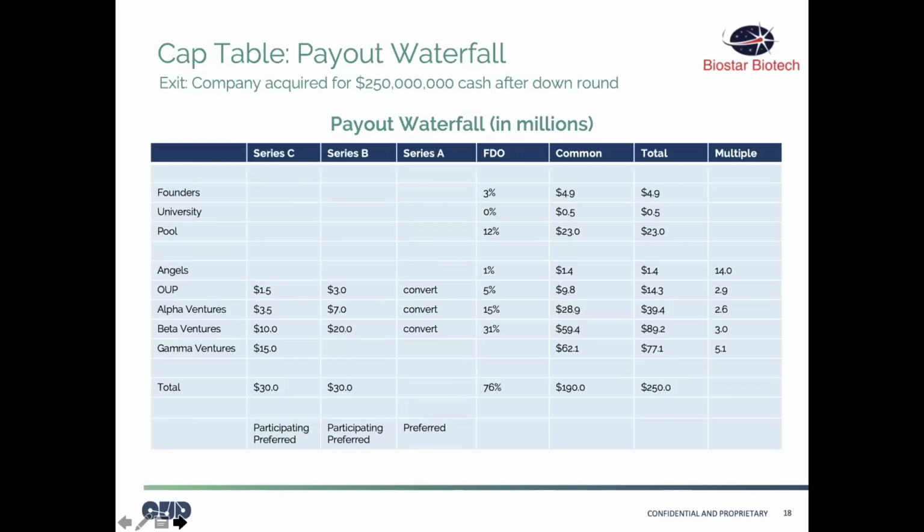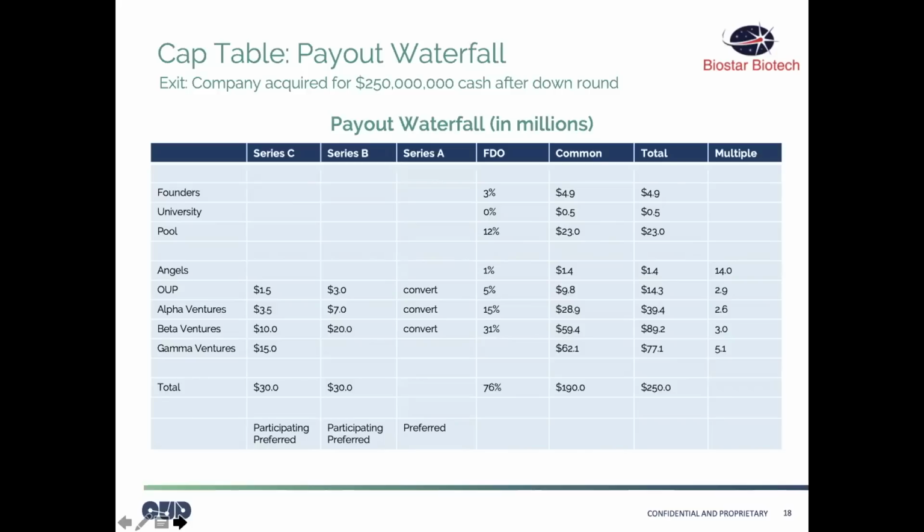And then again, OUP and Alpha, although we were Alpha and Beta rather, all three of us participated in the investments in the A and the B before the failure, but by our ability and right to participate in the C, we're able to buy our way back to reasonable, though not great multiples. 2.5 to 3 is good, not great. Gamma, because they came in last, is a 5X multiple, and they're very happy.